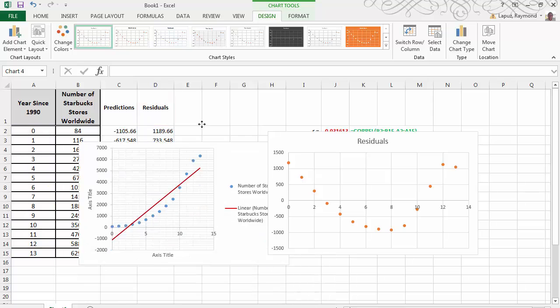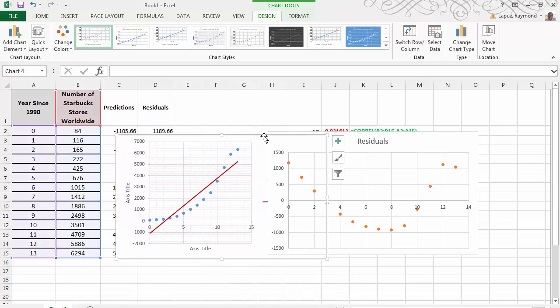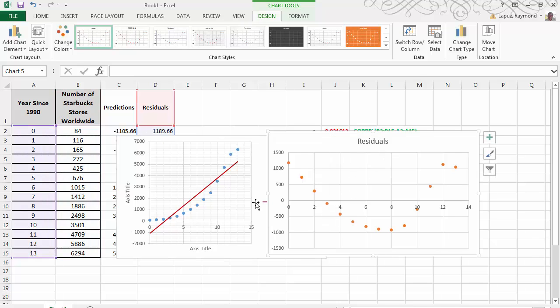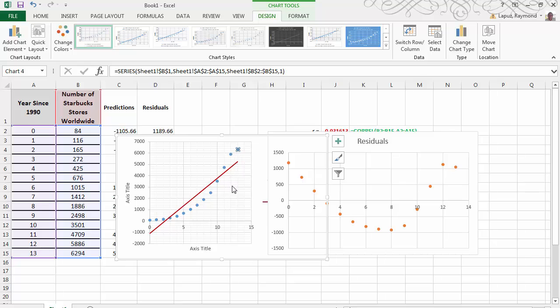And what would be cool to look at is to compare the scatter plot with the residual plot. So what's happening here is that for each of these dots that I have, take a look at this line. We can think of these dots to the left of that line as being above the line, and then these dots over here are below the line, and then these dots up here are above the line again.